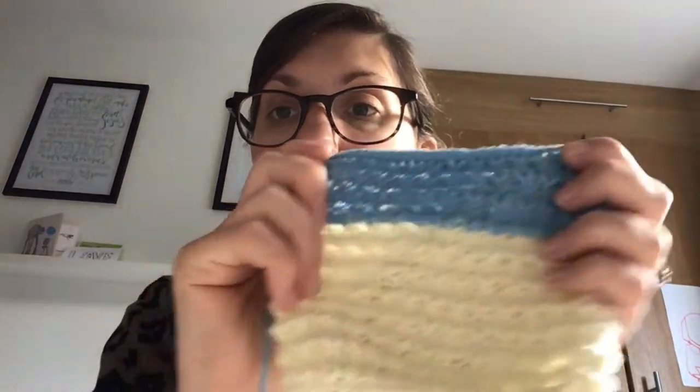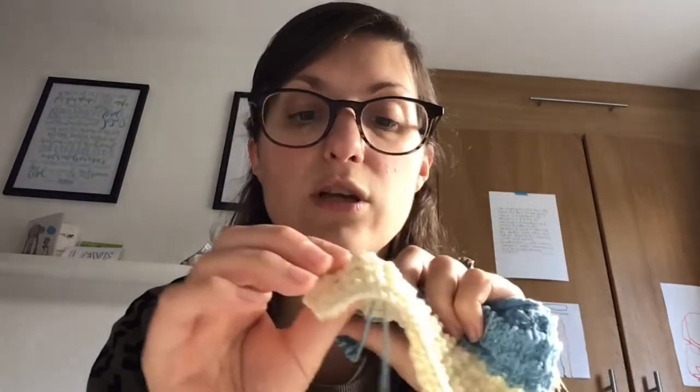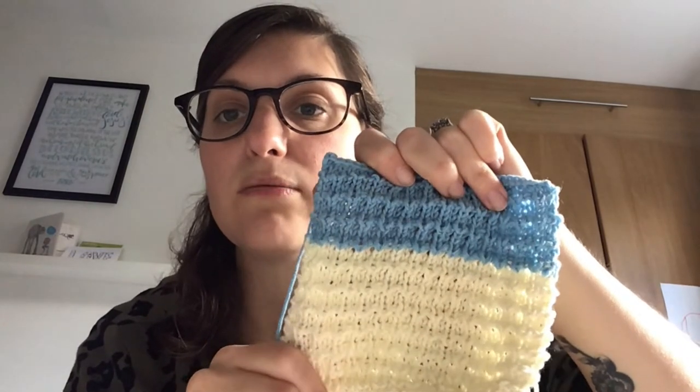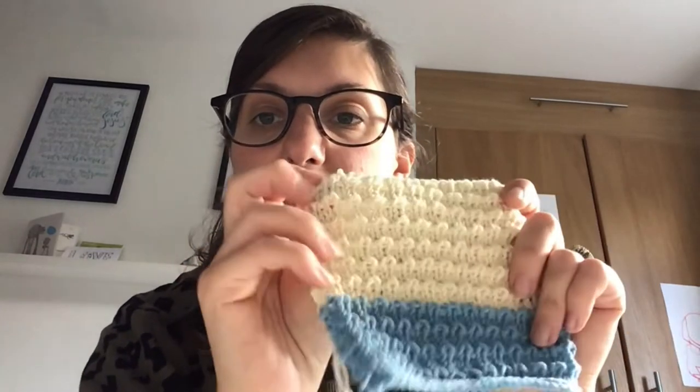Do you remember last week I made a really bobbly one out of lilac light purple — the same stitch as my jumper? I didn't like it because I used two big needles. I tried it again with much smaller needles and came out with this, which is much nicer. It's a fluffier wool, not quite as smooth. It's much nicer than the funny old purple one — I pulled that one out so I can't even show you.